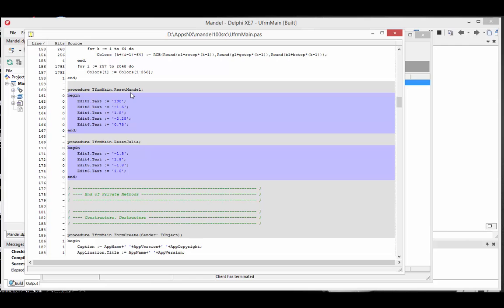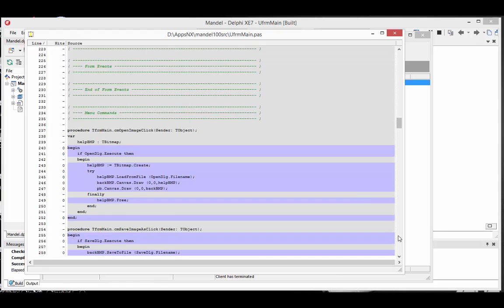Interestingly enough, Reset Mandel, this particular procedure, was not hit. Now that means that the actions that I performed whilst it was being profiled did not result in any of those lines of code being touched, and so on. And we can go down further and find more examples where lines of code have been hit and lines that have not. Again, there's this nice bluey grey background to indicate lines of code that have not been hit during that profiling session. Okay, we'll close that off.